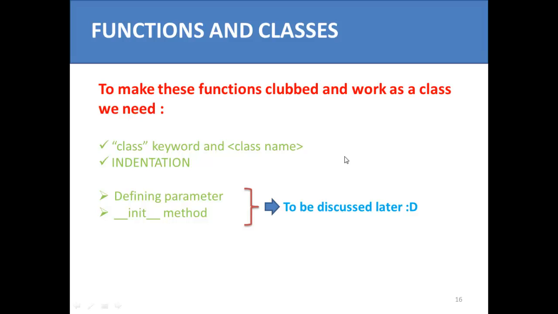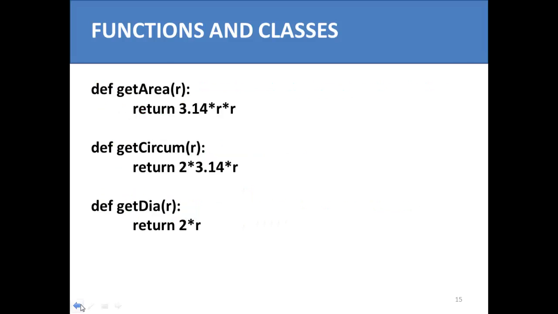As I mentioned earlier, only 2 steps are needed. This is the first step. So in first step you need to know only a class keyword, and you have to give a class name and an indentation. So I don't think that it's much difficult. It's easy, just 2 things: class name and indentation. So as you remember, this is how your function look like. Okay, 3 functions. Now we have to give a class name and some indentation. So let's see how it looks like.